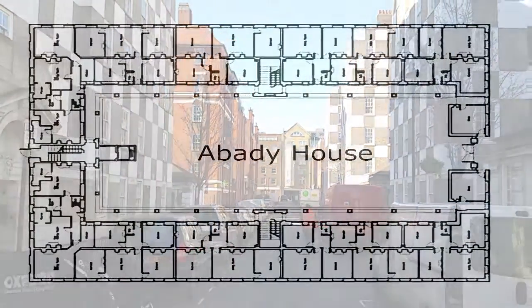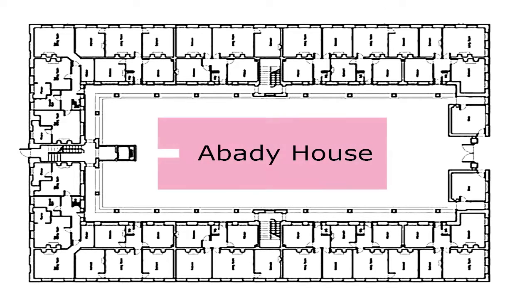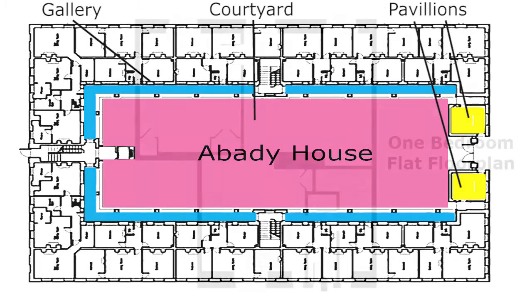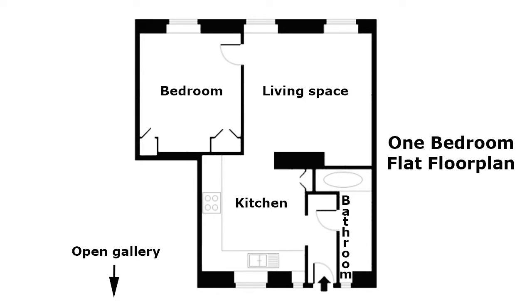The Grosvenor Estate comprises seven blocks of five and six storeys, which face Page Street and Vincent Street. Constructed around paved, airy communal courtyards in large U-shapes, the southern ends remain empty of flats, but have single-storey pavilions acting as gatehouses. A high gallery access runs around the inner courtyard. The typical building plan of each block has kitchen, baths and some bedrooms facing the open gallery around the courtyard, with living spaces and most bedrooms facing the landscaped space between the blocks.